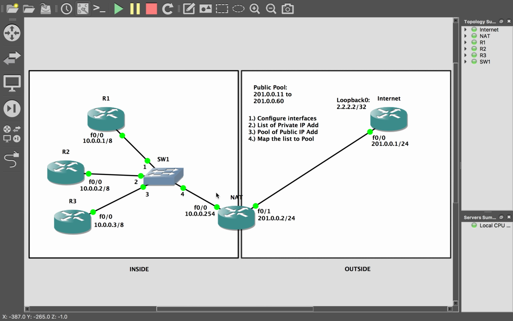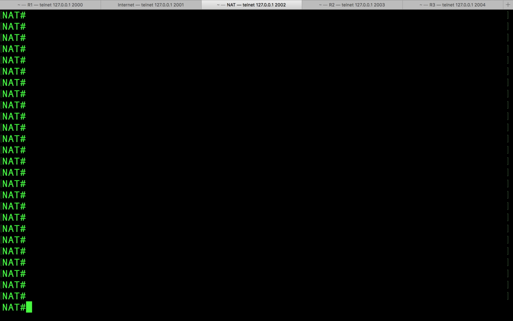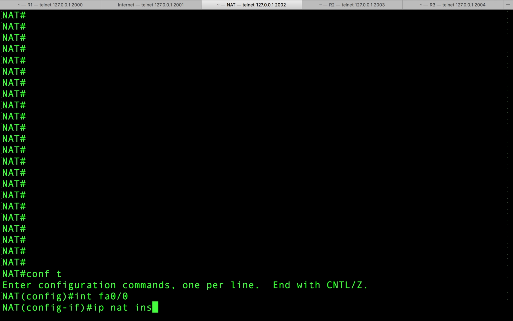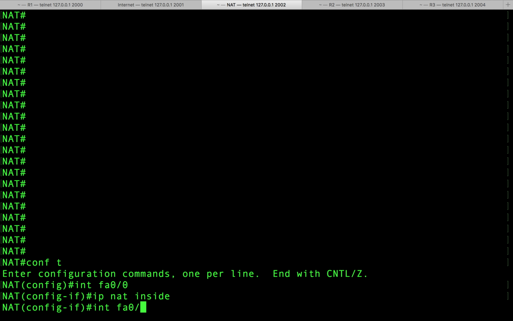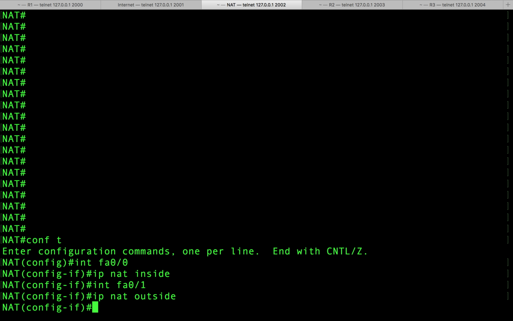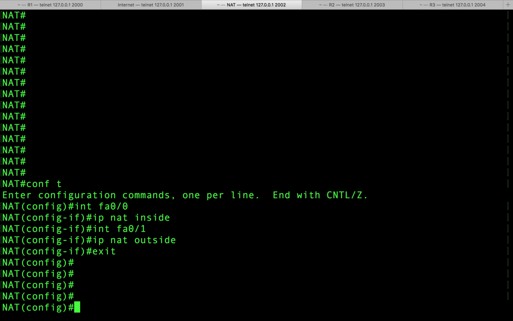So let's start with the very first part on the NAT router. So right now I'm on the network address translation router, and I'm going to assign the inside interface with the command ip nat inside, and the interface facing the internet with the command ip nat outside. So that's pretty similar to the static NAT step. Now the second part is to list all the private IP addresses which are candidates to be translated.